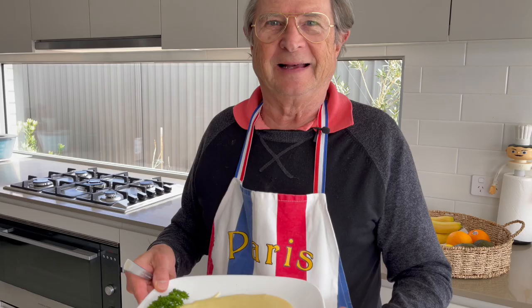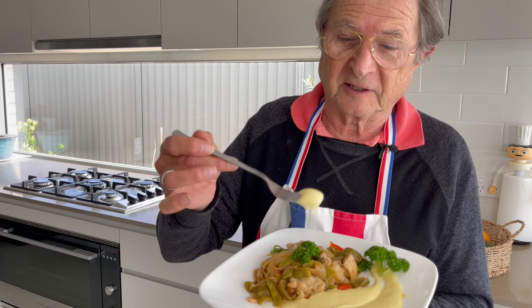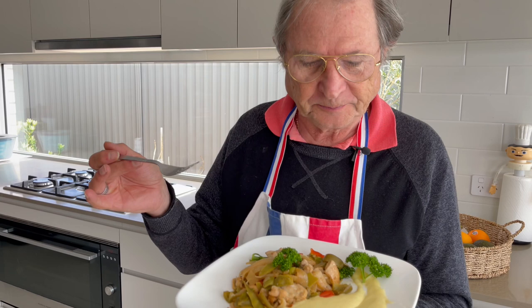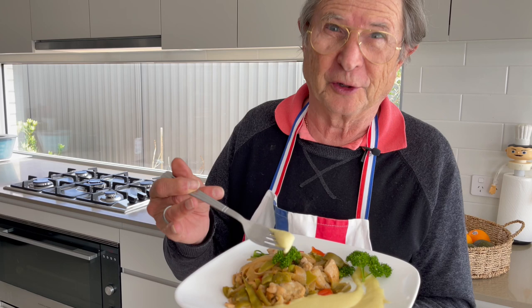Alors là, là, les amis, very nice. Oh, soft, velvet. You can taste them. The little bit nutty flavor, nuts. Fine, like baby food. And you won't have this silk with any other potato on the market, I'm telling you now.